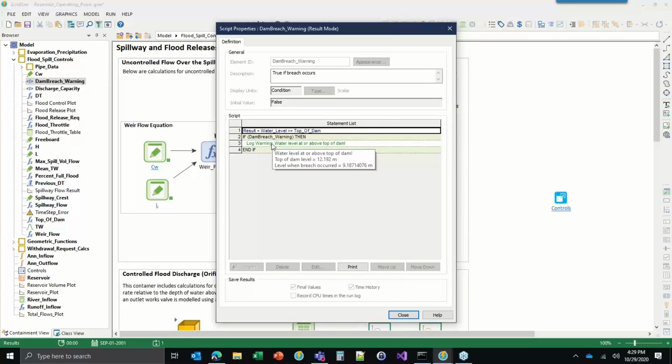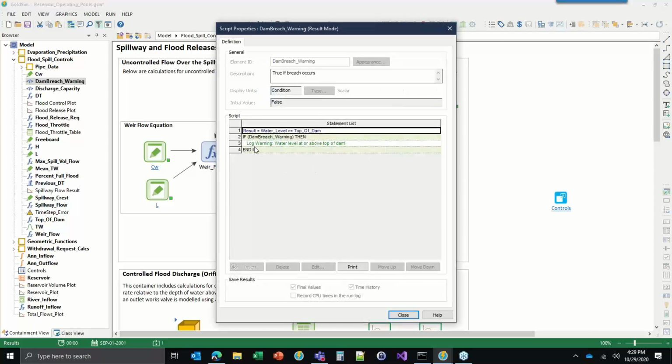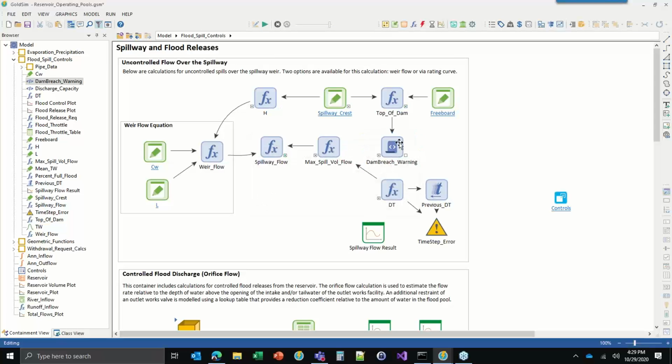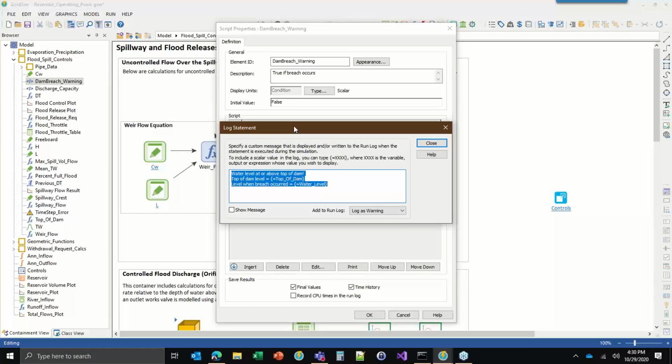well, this, yeah, I see. Maybe this wasn't necessary, but sometimes you want to write a warning to your run log, and have it include the value of whatever variable you might be monitoring, and have that be written to the run log too. And you can do that, let me go back to edit mode. You can do that, for example, in this warning that we're adding to the run log.